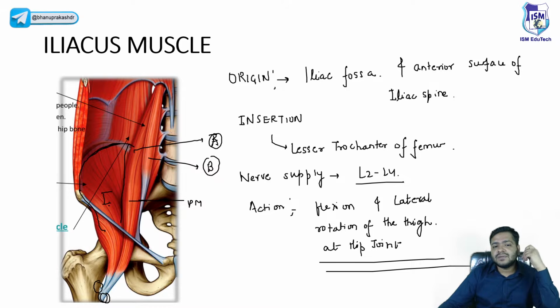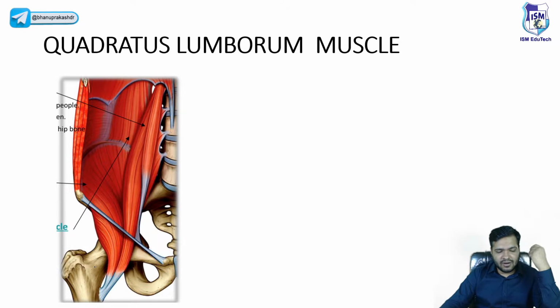दूसरी बात, मैंने आपको हमेशा ये बताया है कि द पॉइंट वेयर द इंसर्शन इज टेकिंग प्लेस, that is the site where the action will be produced. अगर मैं कहता हूं कि it is inserting into the lesser trochanter, तो कहीं ना कहीं ये hip joint के पास वाला एरिया है. Okay, so obviously बात है कि the action will be produced at the hip joint only, right? So yeah, that is the key mantra that you can take from me for this particular slide, right? सो और नर्व सप्लाई है तो बेटा आपको स्पाइनल नर्व्स ही हैं, जो अगर पोस्टीरियर एब्डोमिनल वॉल लोअर पार्ट की बात करें तो वो सारे लुम्बार वाले ही आएंगे.